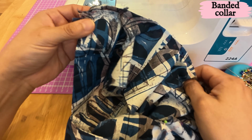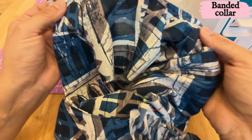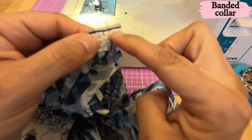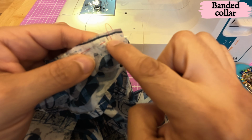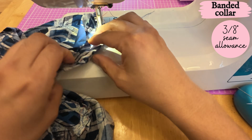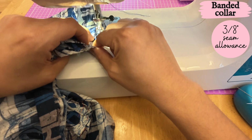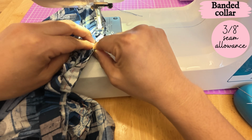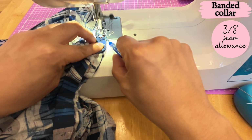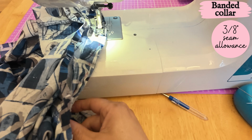And because this is so curved, I decided with hand basting it's going to be so much nicer. So on each of these ends, I've left the seam allowance hanging there. I'm going to start there 3/8 all the way around, get this sewn, and then do the final step, which is top stitching from the right side. If you do this with pins, it's so uncomfortable because this neckline and the collar is so curved. It's just hard to deal with. So hand basting, totally worth it.